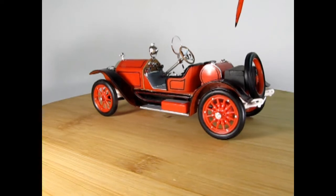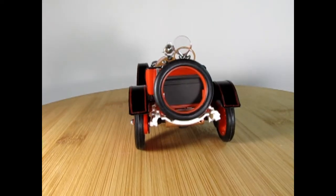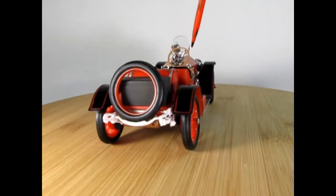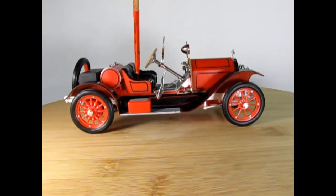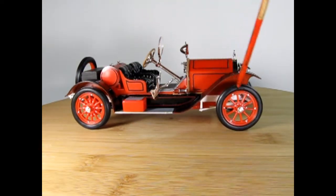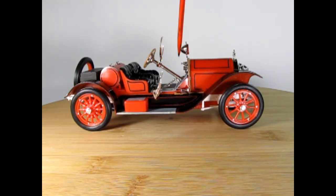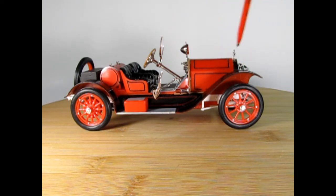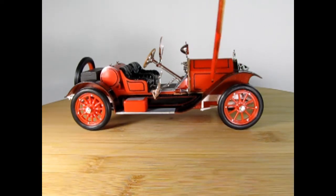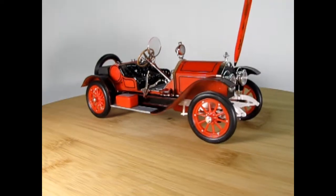Again, a really nice model kit. It has the monocle up here as well as a single headlight — a fog light, I guess. This is actually a sports car, not a race car, though it was also used in racing. It's got the brakes on the back, then the levers for gear shifting and the brake. The horn and the spark advance on the steering wheel. Up front there were no brakes, because back in this time period they couldn't figure out how to get the brake cables to turn with the wheels — that came a bit later on.